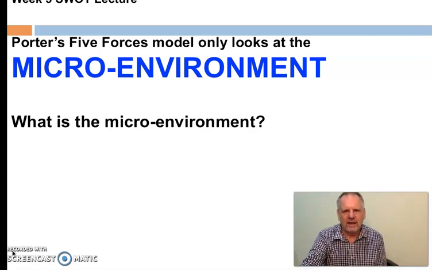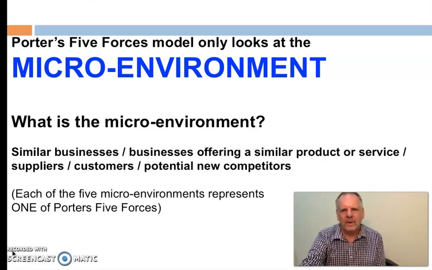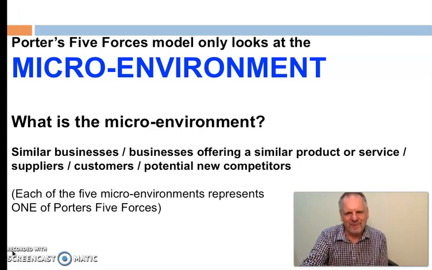Porter's 5 forces are said to describe the micro-environment in the business world. So the business micro-environment. What is the micro-environment? The micro-environment is actually Porter's 5 forces. So it's the competition with other businesses doing the same thing as you. It's potential competition from other businesses that will want to come in and take some of the pie. It is the relationship with customers and with suppliers. It's about people offering similar products as well that could entice your customers away. This is known as the micro-environment.